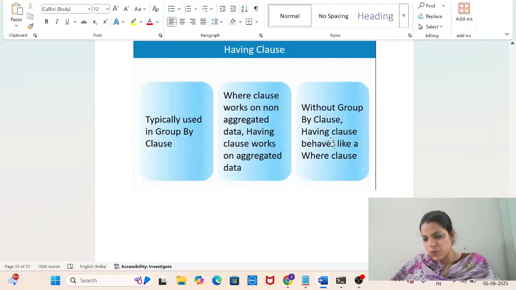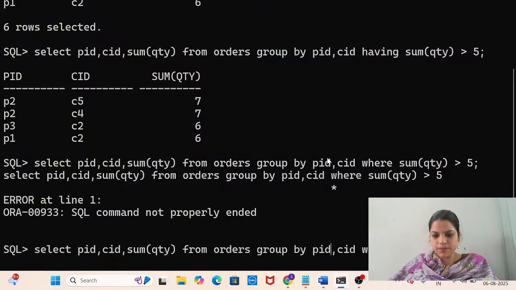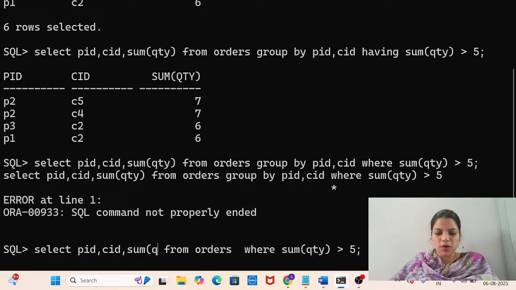Did you understand the last point? Without GROUP BY, accidentally that output came when I was trying to show you some error, because there was no GROUP BY present in the query. Correct or not? It is because of this reason. If there is no GROUP BY, HAVING will still work and it will work as a normal or ordinary WHERE clause. Somebody say yes or no. You are understanding? Like if I don't use GROUP BY here, and I'm displaying only orders.